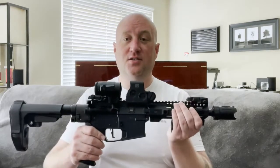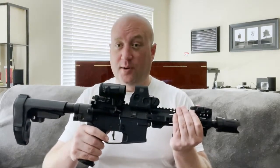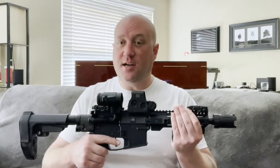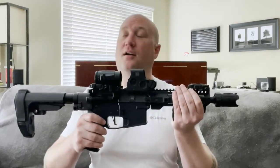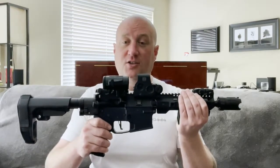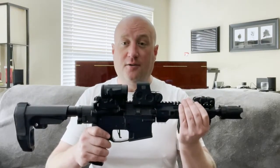And to start off with, I'm going to show you something you're probably already familiar with. This is an AR pistol with a folding brace. Now, many reviewers in the past, many content producers, have done who knows how many reviews and videos about AR pistols, as well as the ammunition that they fire.